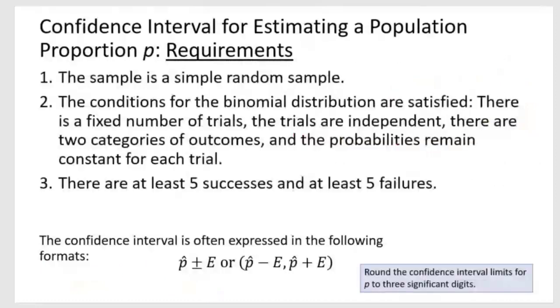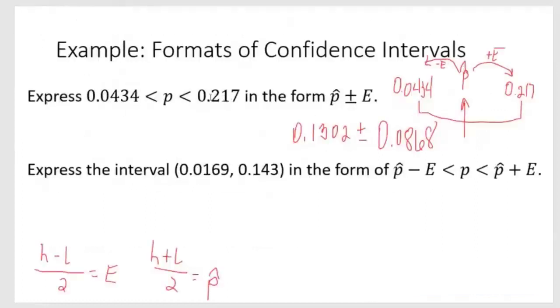I am going to back up slightly to something else. Notice it says round the confidence interval limits to 3 significant digits. These limits were at 3 significant digits, okay? You don't count zeros that are just holding the decimal place. So this is 434, and this one also has 3. I know they don't have the same number of decimal places, but decimal places and significant digits are different. Now down here, this one is not rounded. Once you do your intervals, all these intervals are going to have 3 significant digits.